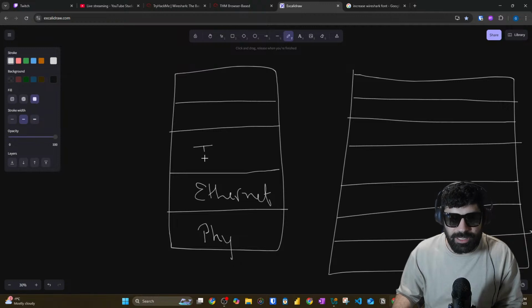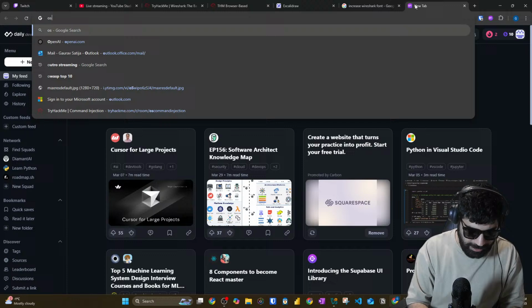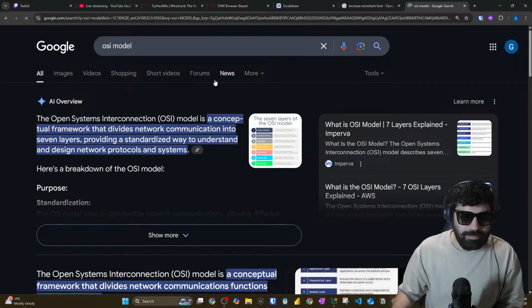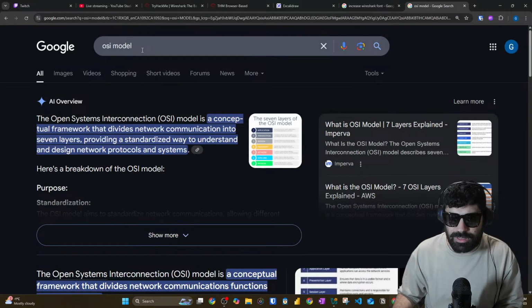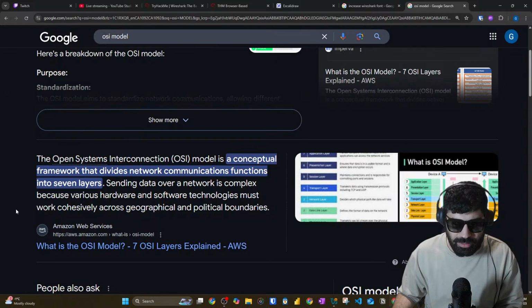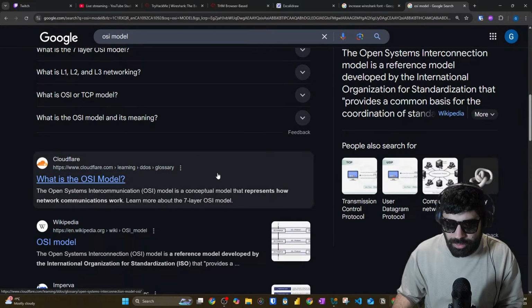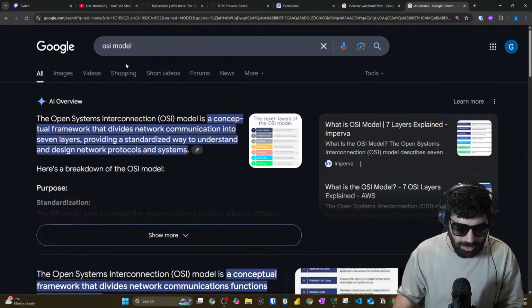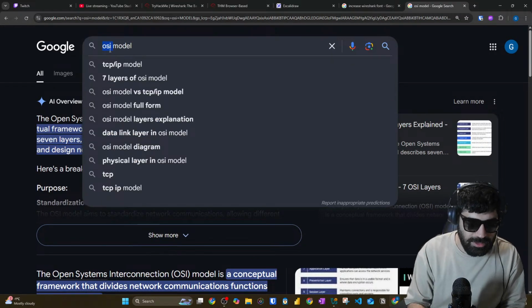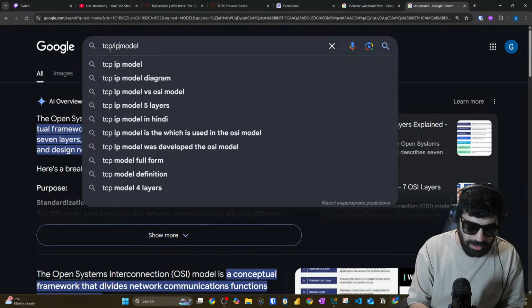Then we have IP. That's how it is, right? OSI model. Not OSI, what is the 5 layer one? Oh, the TCP/IP model, yeah. I like the TCP/IP model.